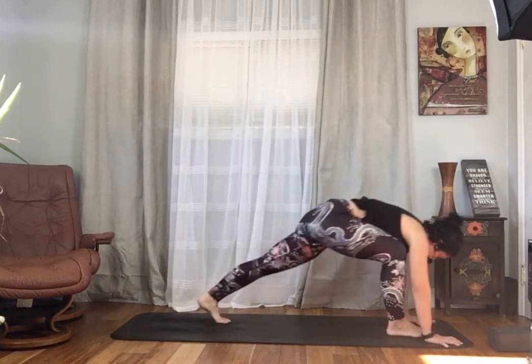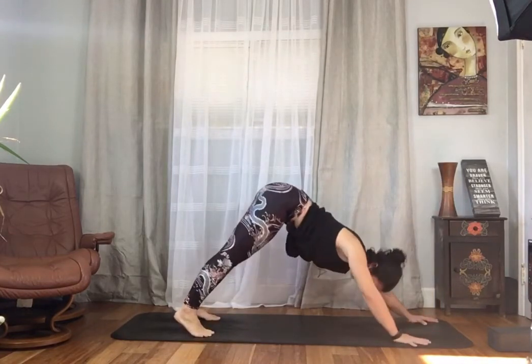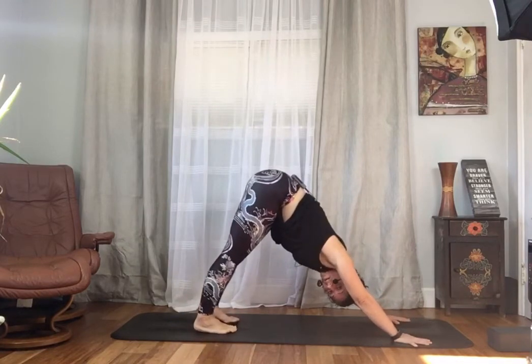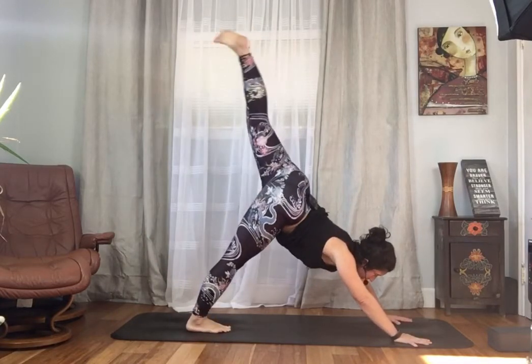Then ground those left feet down. Right feet go back to meet it. Take your vinyasa. Now we get to do all of that on the other side. So when you are ready, go ahead, bring that left foot up just a bit for a nice stretch.